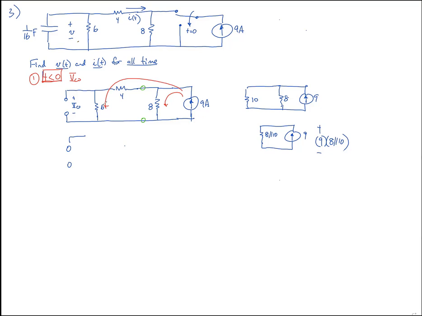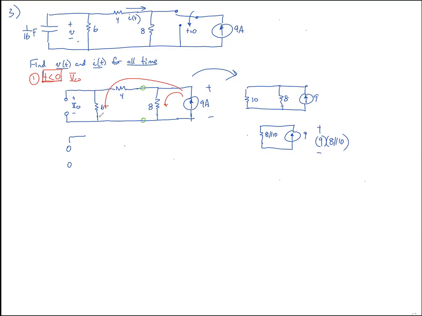It's the voltage across the 6 ohm. Where's the 6 ohm here? It's not there. You destroyed it. The moment you went from here to here, you destroyed your 6 ohm and you destroyed the voltage across the capacitor. That's why it's so important to write down where VC naught is, because otherwise you'll want to destroy it. And then you'll end up finding the voltage across some random place. Where is this voltage? This is the voltage across that current source, which is the same as the voltage across this 8 ohm resistor, which is completely unrelated to the voltage across that 6 ohm resistor.